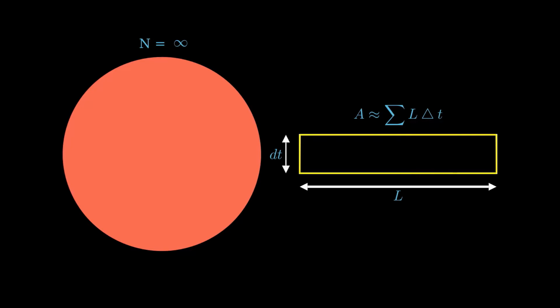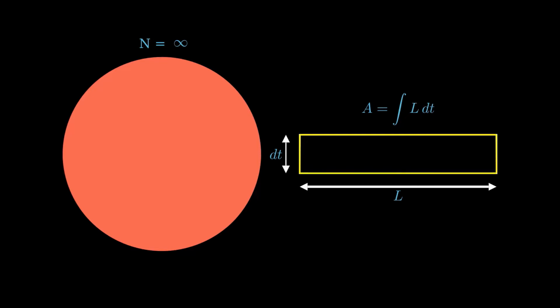Finally, we can replace this summation sign with an integral sign. If you haven't taken calculus, don't worry, just think of this squiggly line as a function that divides the circle into an infinite number of segments, such that each segment is now a perfect rectangle, and then adds up their areas to get the area of the circle in a process called integration.